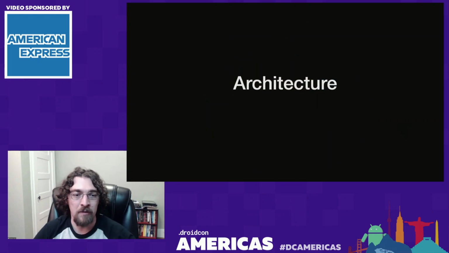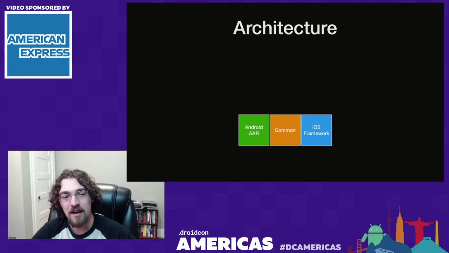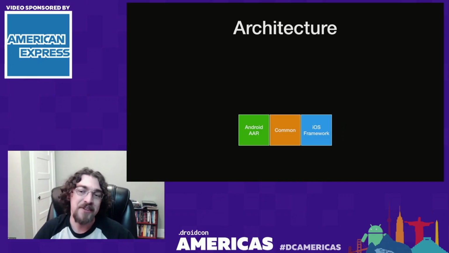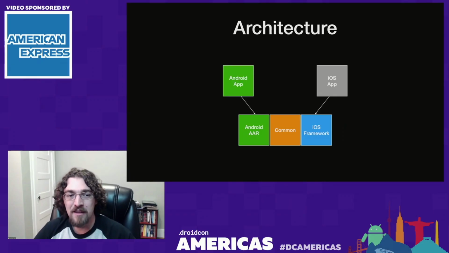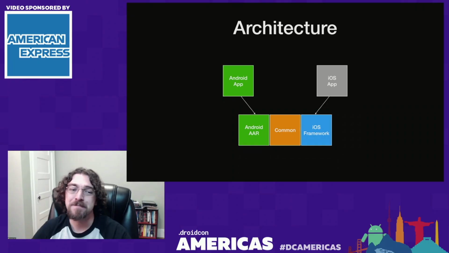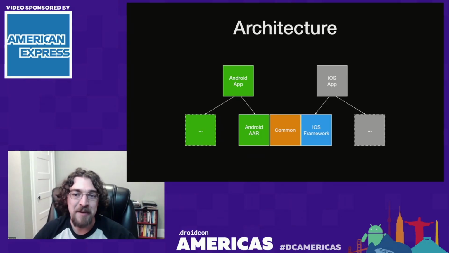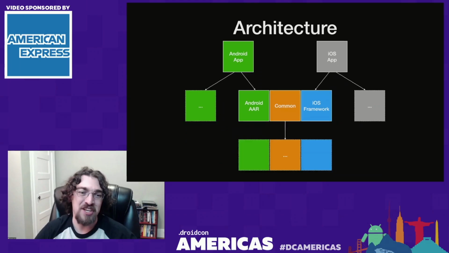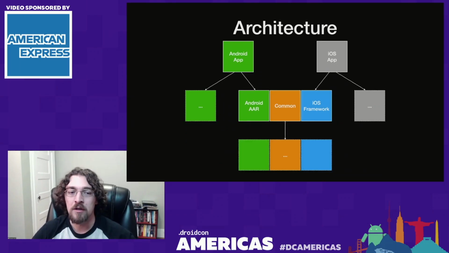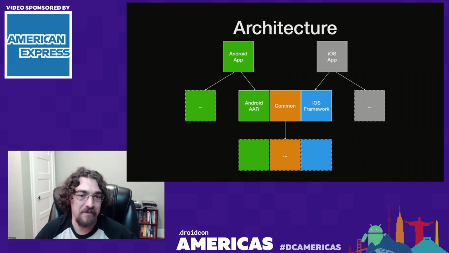So zooming out a little bit, what does the wider architecture look like? That Venn diagram becomes this module in the center that's common code, with an Android library and an iOS library. The Android and iOS apps then consume that library module, and it looks to them like any other library. Most importantly, it doesn't make it any harder to pull in any other native dependencies. That's that flexibility where you can share a lot or you can share a little, depending on what makes sense to your use case. And there's also an ecosystem of libraries available to your multi-platform code that has implementations on both platforms that they can make use of.